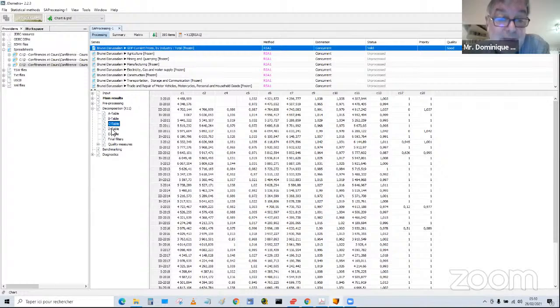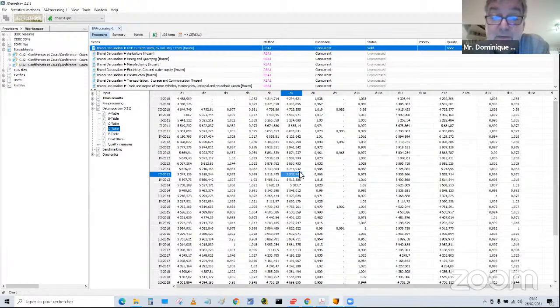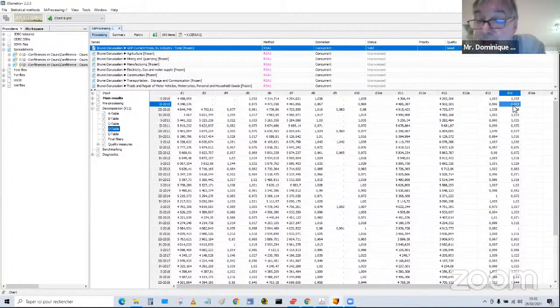And the last step is exactly the same, but this is the final step. At the end, you will have the trend cycle, the irregular, and the seasonally adjusted figures. So here you have the final points, and that's it. The E table and the F final filters and quality measures are diagnostics to judge the quality of X11.